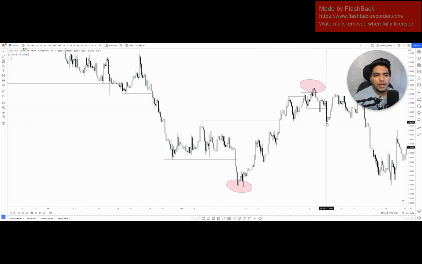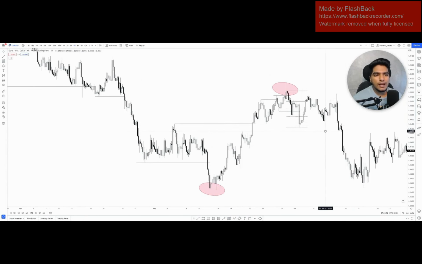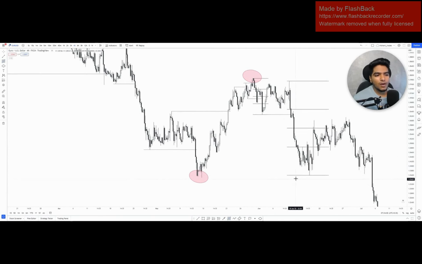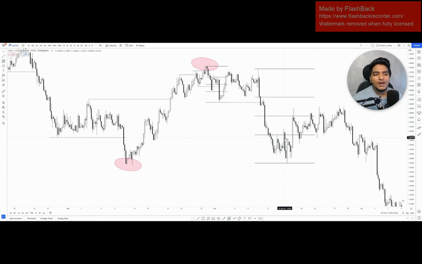So when we take out this and then we got a true pullback, so basically this is our high and this is our low in 4H. So prices come within this, and then we realigned, but we again failed to take out this low. We got a push to the upside, we mitigate something very precise, and then we basically take out this low again. So now what's our 4H leg? Our 4H leg will be from this high to this low. Now you might be wondering why not this, because look at again the way it is formed. It is basically a quick push to the upside and a quick drop. So that's the reason this is not our swing leg. Our swing leg is basically from this high to this low.